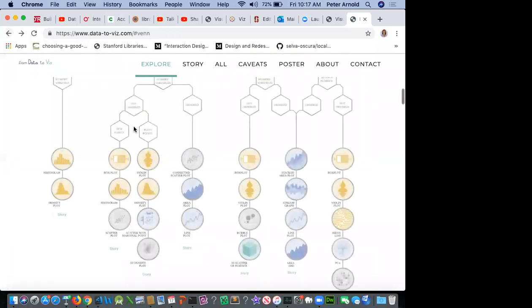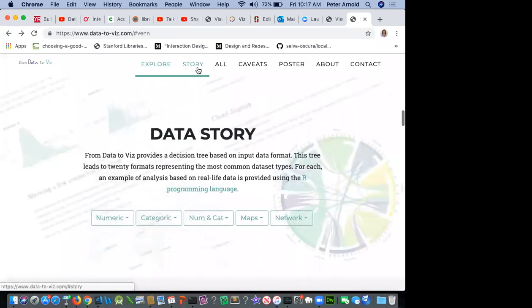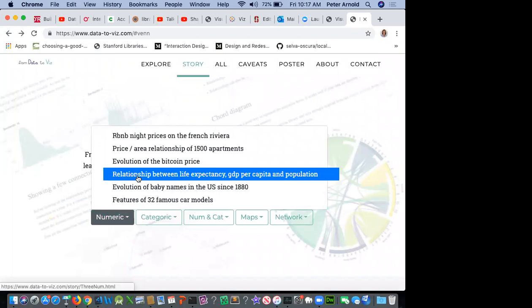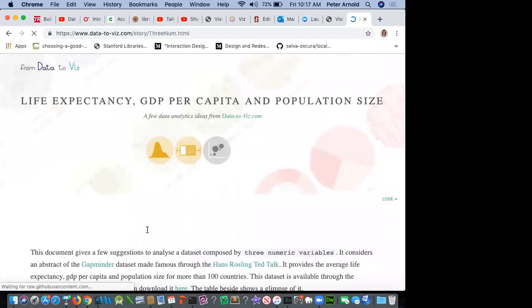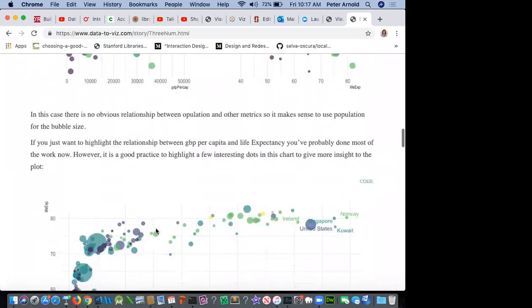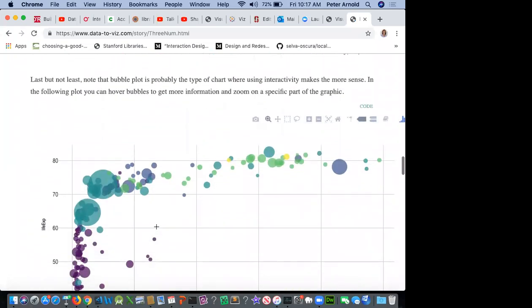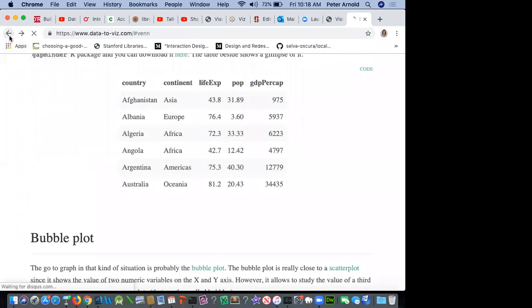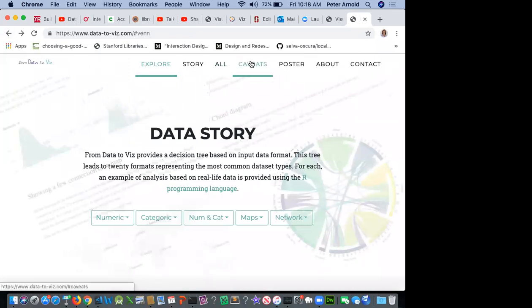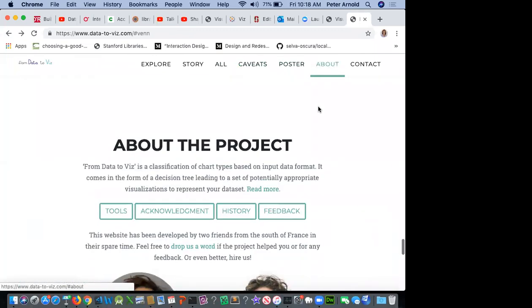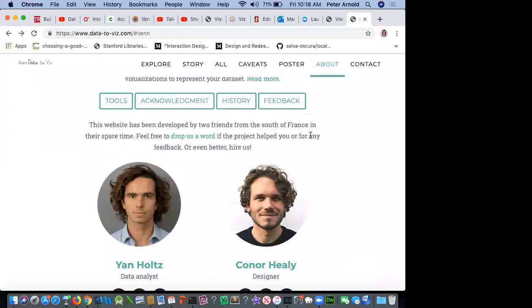Then you can also go further down and see they have some data sets that they've played around with. They have a data set here and they go through what they did with it, how they put it into a bubble plot, and so on. And they do that for loads of different data sets. You can see the results for yourself and why they chose them, why they might be good or bad. And then they have another section where it's like, okay, this is how to mess it up, which is great. And then there's a bit of eye candy for us, they're lovely Frenchmen.